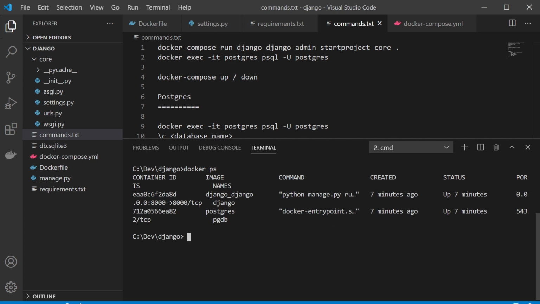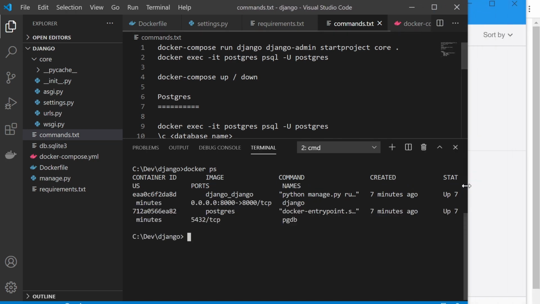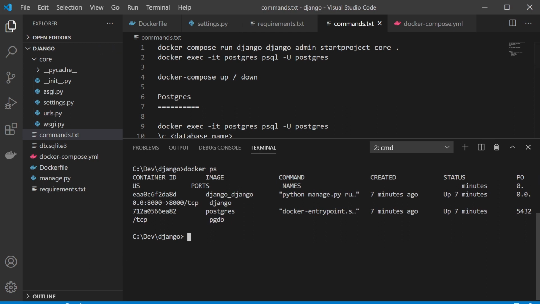This is just stacked a bit. If I just move this across, you can see that it's just where it's folded. So we've got the container ID, or at the end, you can't see on mine, it's got the name, and that's what we assigned in the configuration file. So mine's just called Django, so I can go ahead and do a docker exec, and then I can use the flags -it to create an interactive terminal. And then we're going to go into the Django container, and then we want to use bash. So that's going to create an entry point into the container.